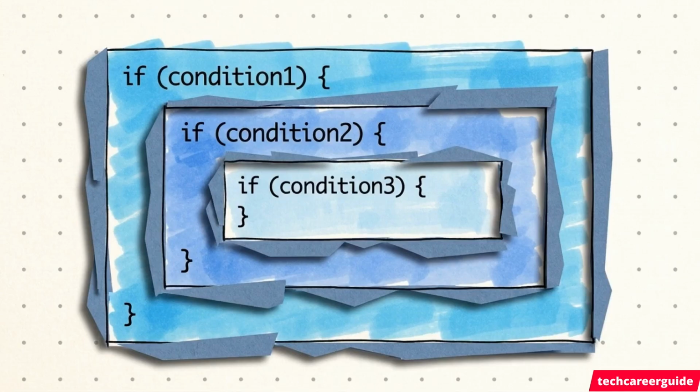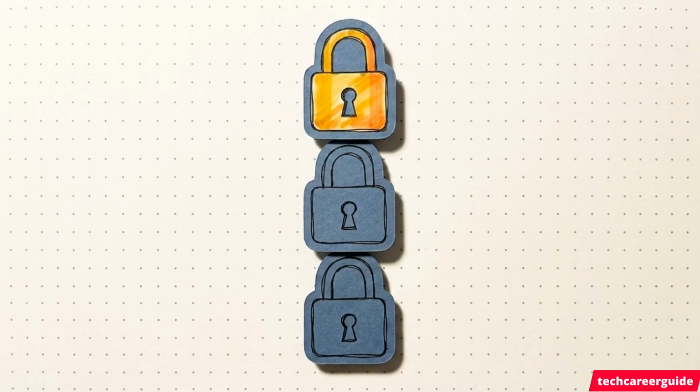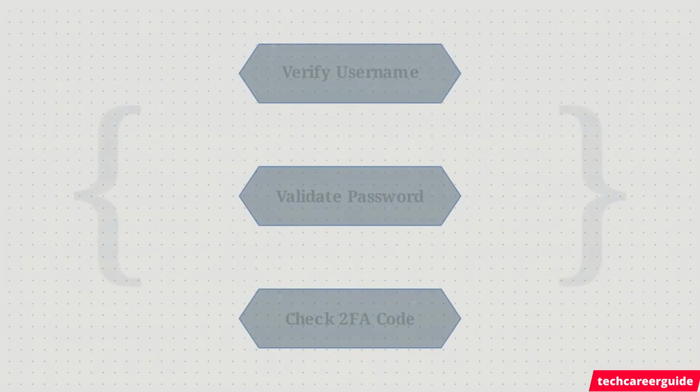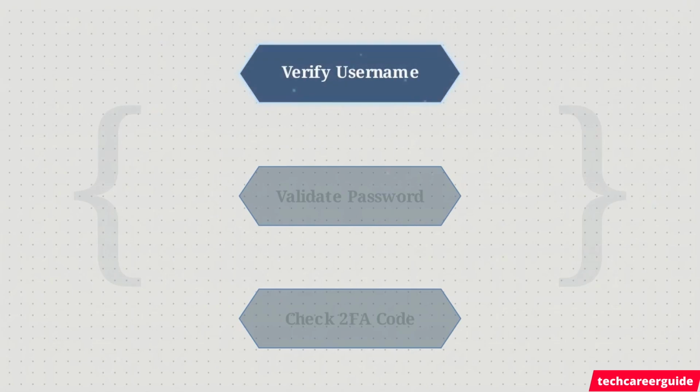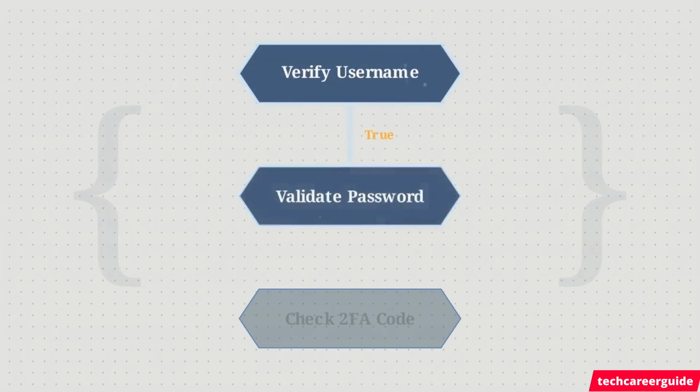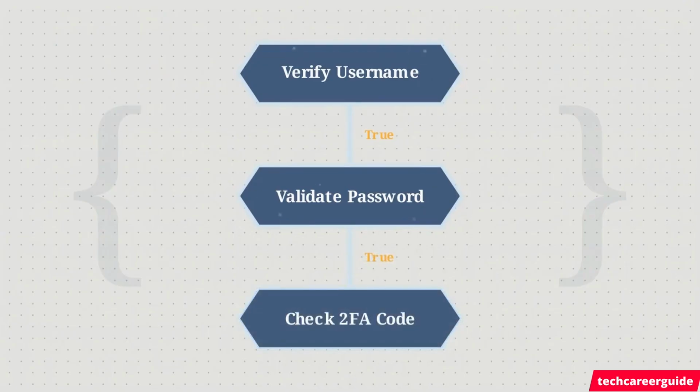This structure is used when a program cannot move forward until a foundational prerequisite is met. Consider a multi-level login sequence. A user wants access to a secure dashboard, but the system must verify distinct conditions in specific order before granting access. This flowchart illustrates the layered approach. The primary decision node handles the first layer, verifying the username. If true, logic flows down to validate the password. If that passes, it moves to the third node to check the two-factor authentication code.